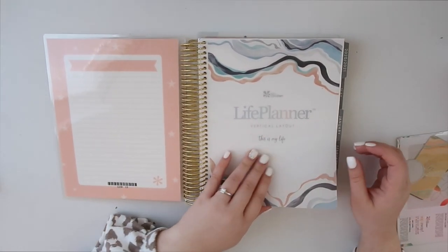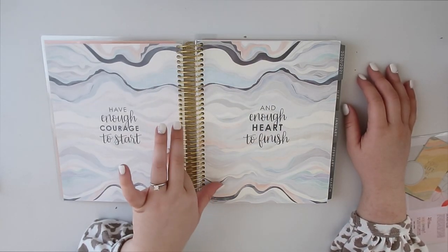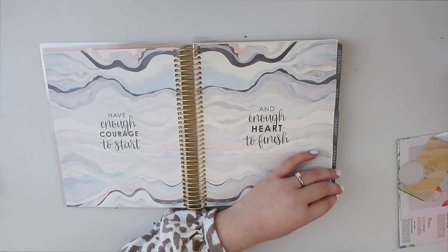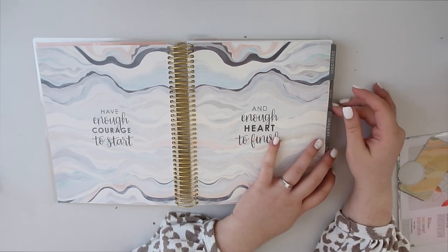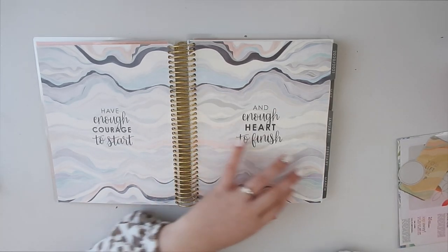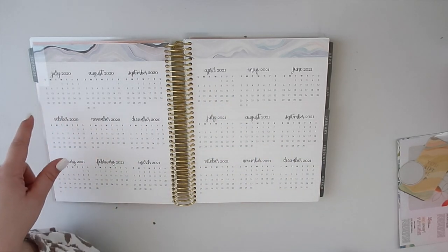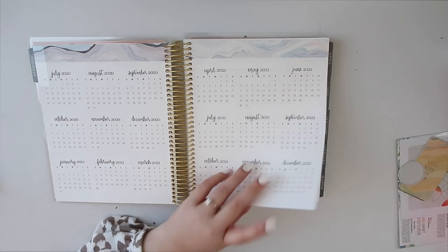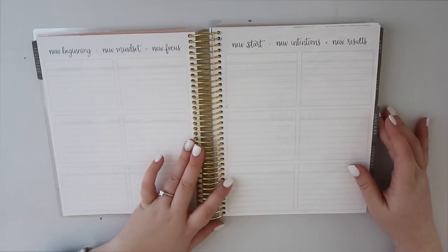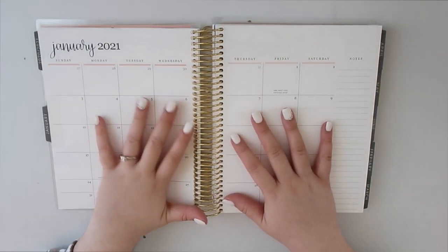Let's go ahead and open it up and see what's inside. It's made in the USA. It's not quite as neutral as last year, but I still like it. The tabs are neutral colors instead of rainbow colors, which I prefer because I never liked the colored tabs. We have the yearly layout right here — it starts in July because it came out in July last year. Then we have a 'New Beginnings, New Minds, New Focus' section with goals and things. This is January, where we are right now, with the whole monthly spread.